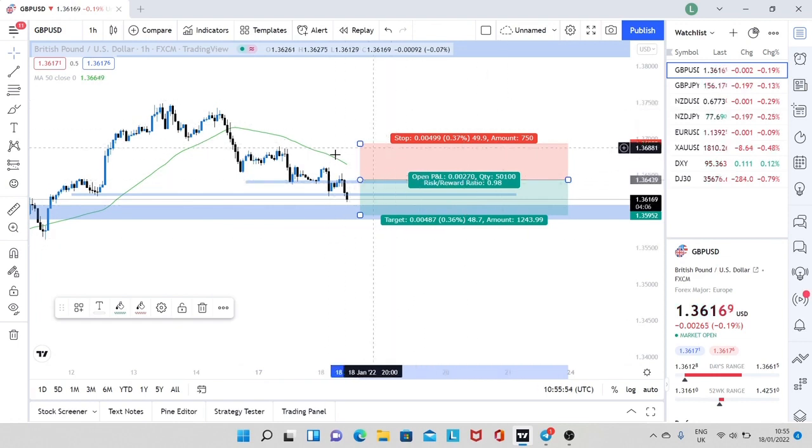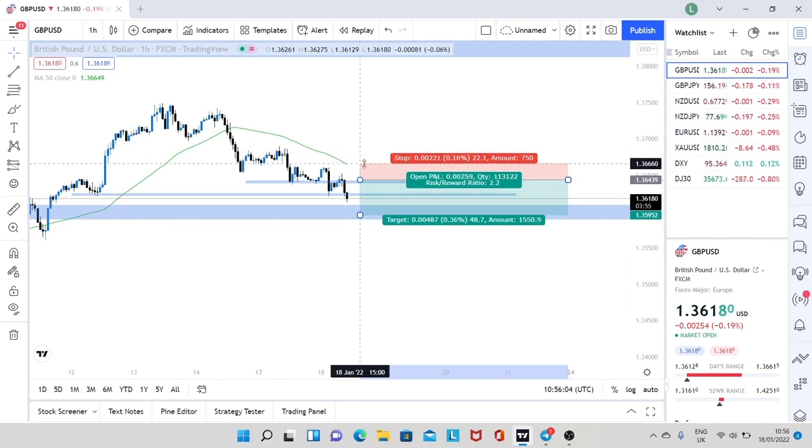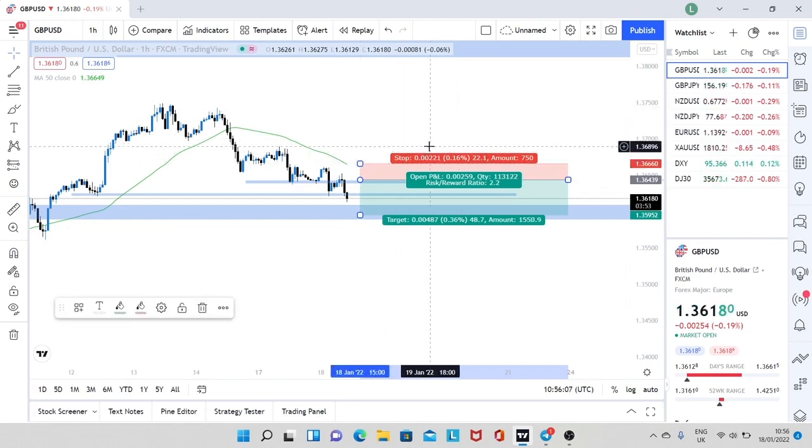So moving forward, I didn't want my stop loss above here because I feel like if it broke this structure point, then I want to be out of the trade. So what we did is we put our stop loss just above here to give us a 1 to 2 risk to reward ratio, which is absolutely beautiful. So if it hits take profit, we're risking 1%, we're gaining 2%, and that's all we want.